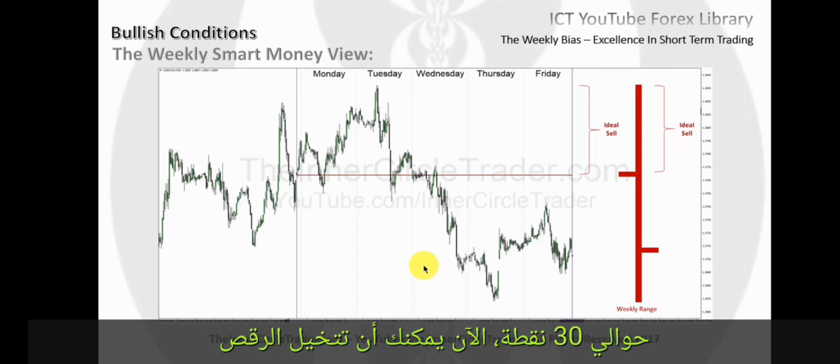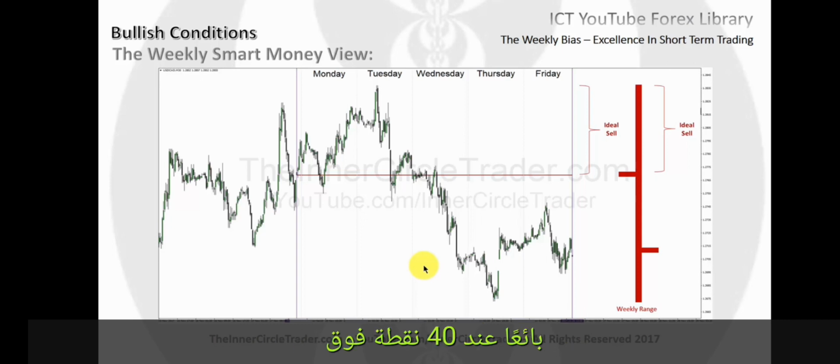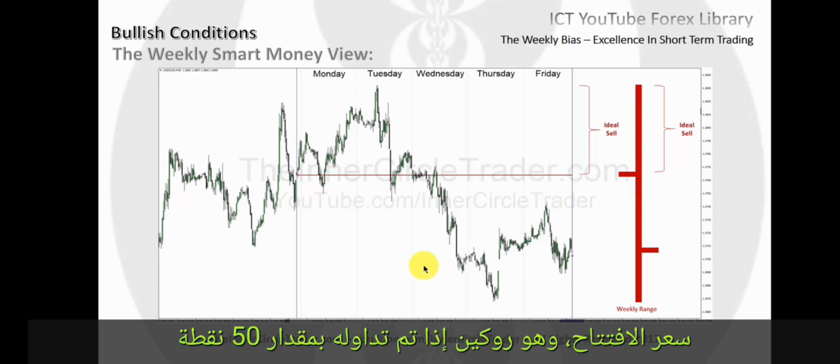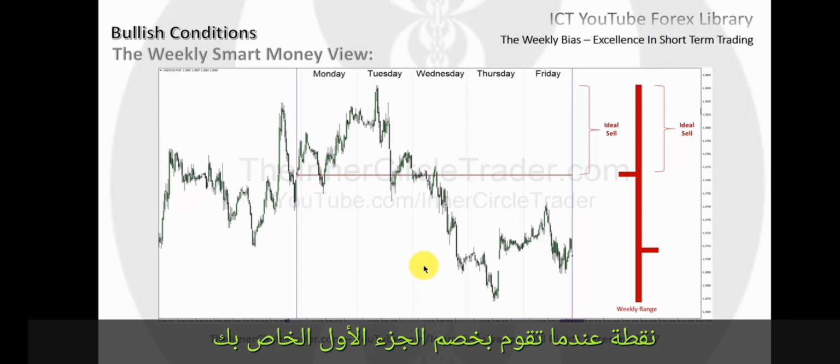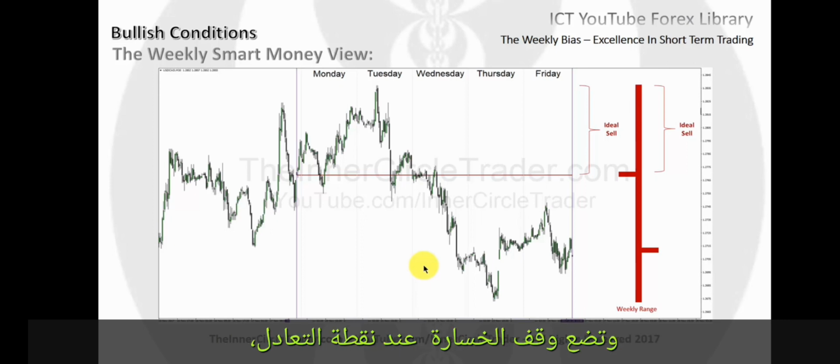Now, you can fancy dance that. You can say, well, I'm going to be a seller at 40 pips above the opening price, or if it trades up 50 pips above the opening price, I could be a seller there, okay? And then look for 150 pips to 300 pips. Again, with the expectation that you're not always going to get 300 pips. But if it allows you to make 100 pips when you take your first partial off and then put your stop at break even, you're in a beautiful position.